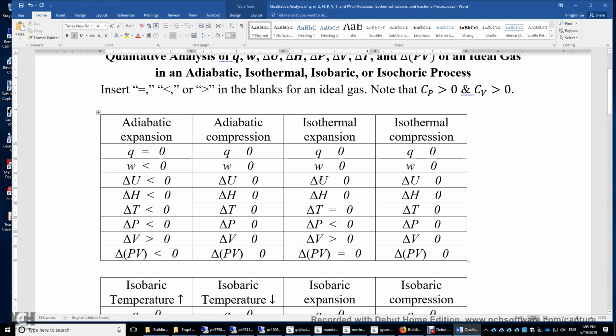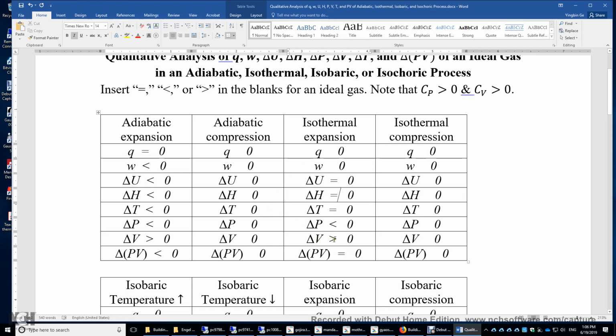All right, and again, we mentioned that U and H of an ideal gas only depend on temperature. The higher the temperature, the higher the U and H. Therefore, we have delta U equals 0, delta H equals 0. Another way to analyze this is, again, temperature is the measure of the average kinetic energy, which remains constant. And also for an ideal gas, the potential energy is always 0. Therefore, delta U is 0. Delta H is equal to delta U plus delta PV, and both delta U and delta PV are 0. Therefore, delta H is 0.